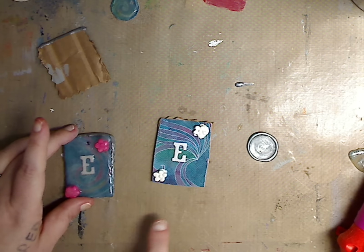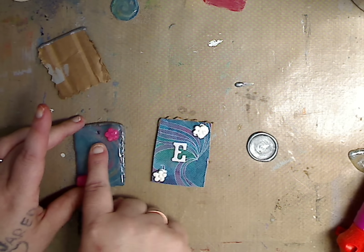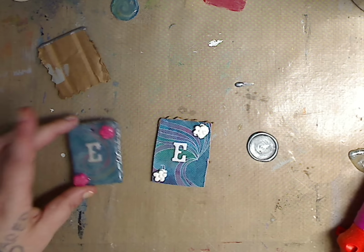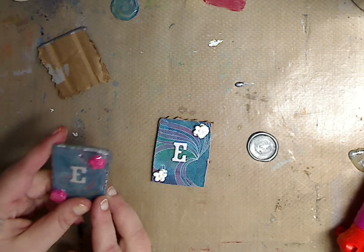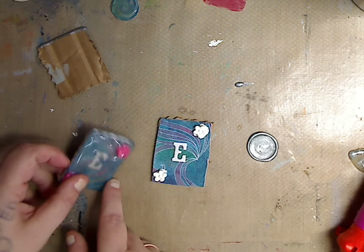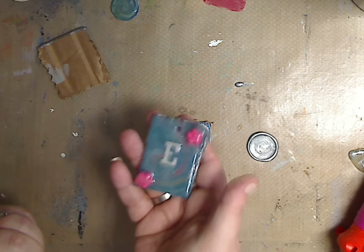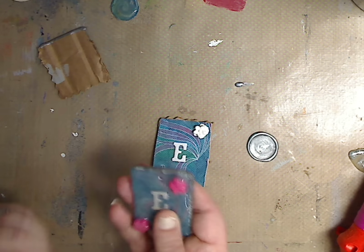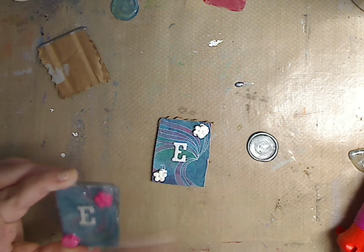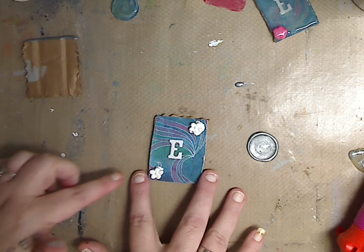But this is kind of what you would do. And then I just took that clear beach glass and put it all over. I did put a hole in it. If you have a hole punch, you can get those at the dollar store as well. Punch a hole if you want it to be a pendant. I'd probably make it a little smaller than this because with the beach glass on it, it does get a little bit heavy. But, you know, you can make it smaller, make it bigger, whatever you want. And, yeah, so that's what I did with this.